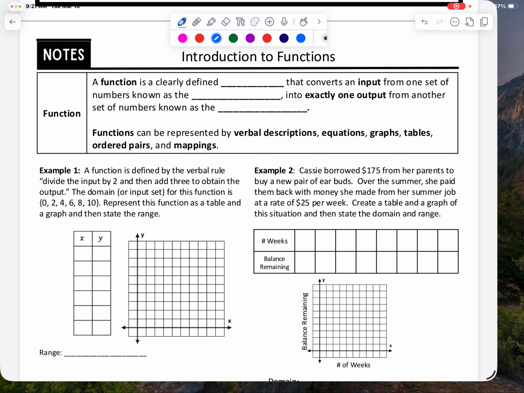If there's any time you need to pause the video because you need extra time to write something down, or you want to review the concept, just pause and start again when you're ready.